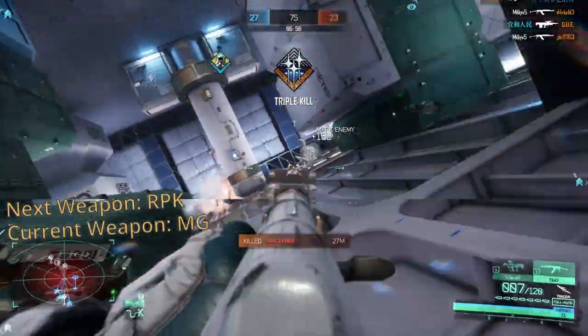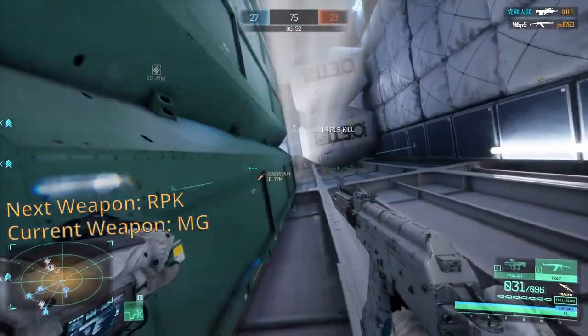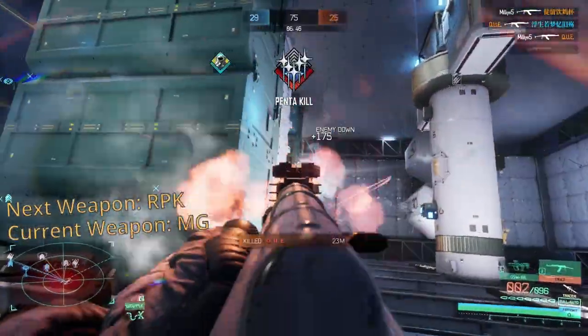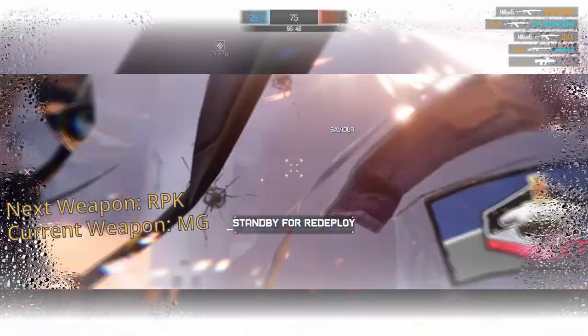Ooh, that's rough to look into. Staring right into the enemy's eyes. Quadrupill. Can I get a pencil? Can I get a sweeper? I'm playing for highlights now. Okay, never mind.